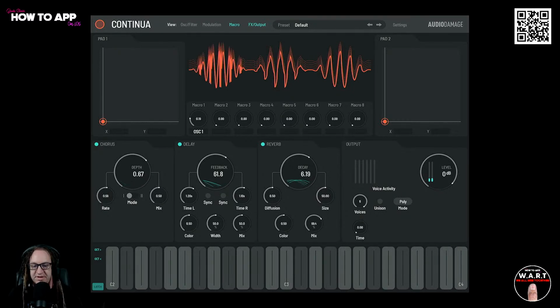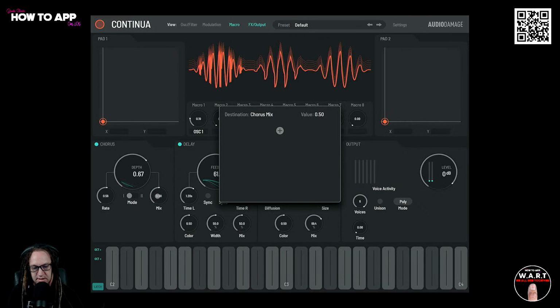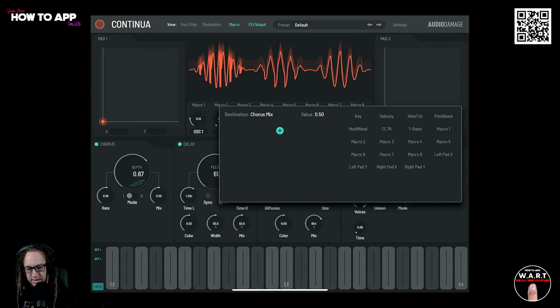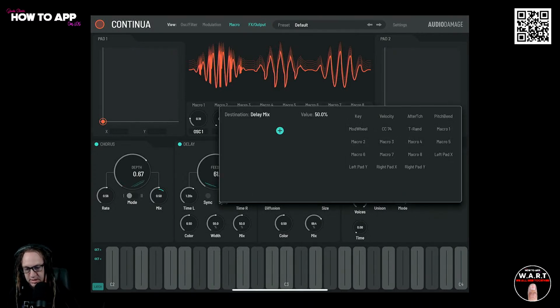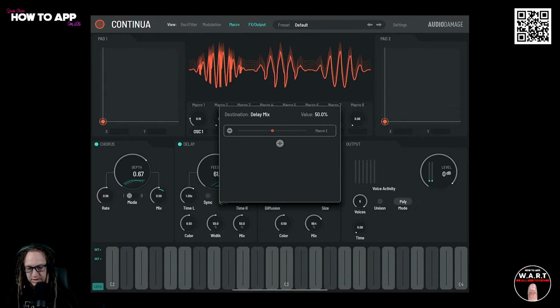And you could do this with sound effects. So I could say do this. We've got a chorus, a delay, and a reverb. So we'll click on this mix here. Double click. We'll add a macro 1 to that. We'll add the mix here on the delay and add a macro 1. Oh, sorry, macro 2 I wanted. Sorry, I'm getting too excited. We'll go back here and delete that. So you can delete these things really easy as well.